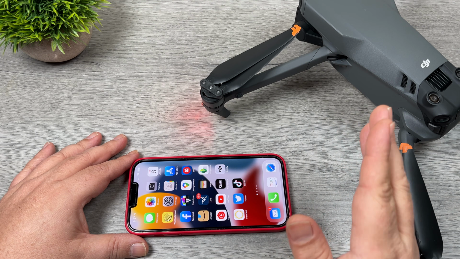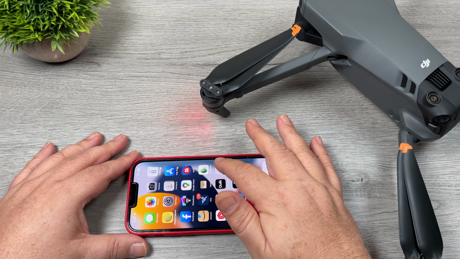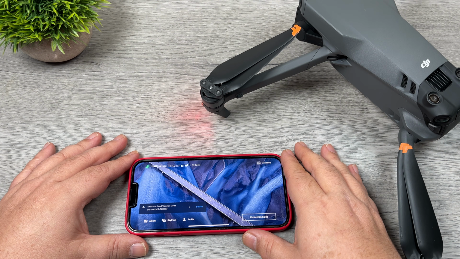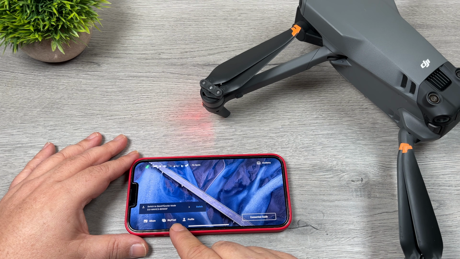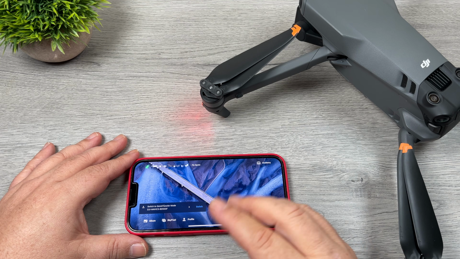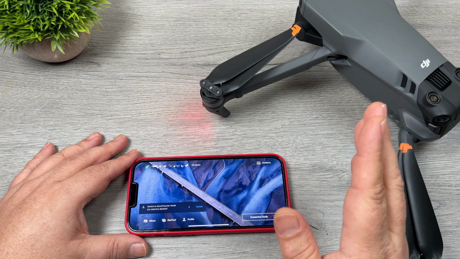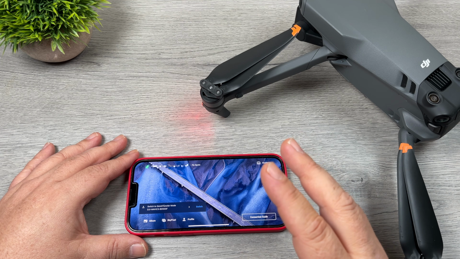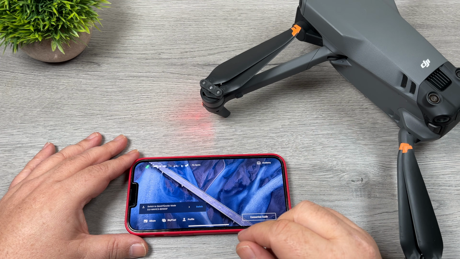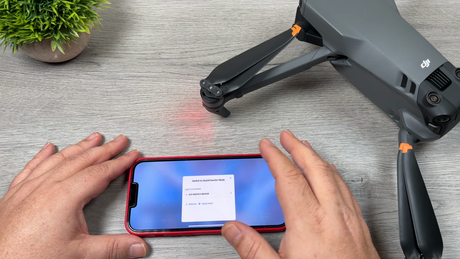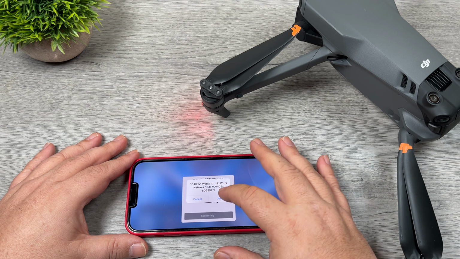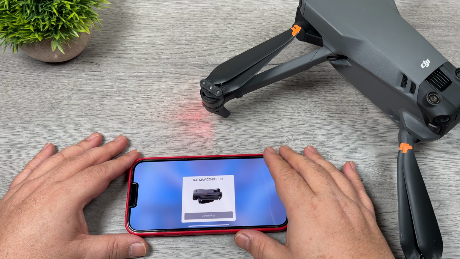What we're going to do is connect the drone directly to our smartphone. So I'm going to launch the DJI Fly app here. And right away, you're going to notice a little box pop up, as you can see there. And it's asking us to switch to QuickTransfer. And as mentioned, I normally fly with the RC Pro, and that's what the drone is bound to. But you can still launch any iOS or Android device that runs the Fly app, and it will still prompt you to connect. So we'll switch into QuickTransfer mode. We'll select the drone. And this part is no problem. It connects every time, and I can view all the files.